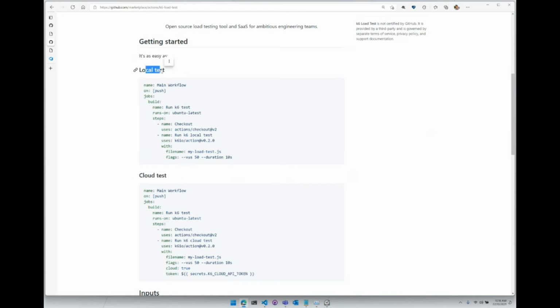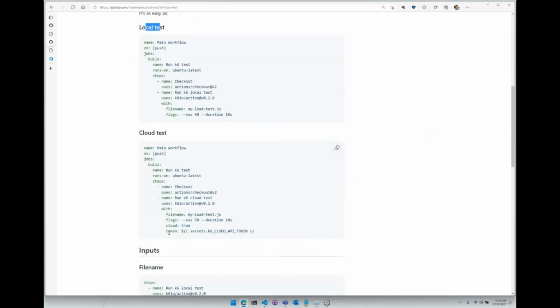So the local test is the one we are using right now, which is using the horsepower again of the runner of the pipeline. The second one is using the cloud power provided to you by K6. So you can simply add a cloud true and pass the token for the K6 Cloud API. But what if you don't want to use K6 Cloud?